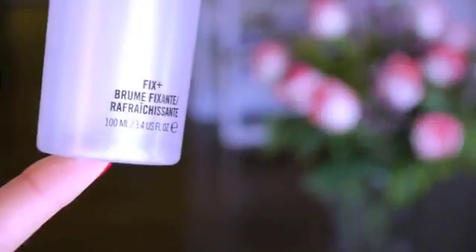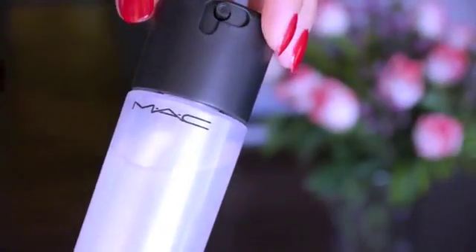The first tip is to re-blend your foundation a few hours after you've applied it. Say you've been at work all day and you're going out at night — just spray some Fix Plus on your face, or any type of face mist, and then take your foundation brush and literally just buff the foundation back into the skin. It gets oily and things happen to the makeup, so it's really important to re-blend so you can get that nice, flawless, even look again. Then just put some powder on top, redefine your blush, and you're good to go.